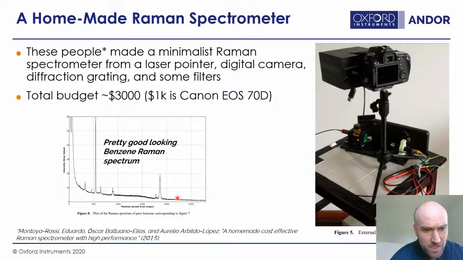The x-axis here is in pixels, so ignore that for the moment, but we remember the principal two peaks from last time. And it's not rocket science. Not that I could do this in a weekend, but it's within the realm of human possibility to make a Raman spectrometer pretty simply and to measure spectra with it without it being a huge research project. These guys did a fantastic job of documenting everything so that you can follow in their footsteps. And that's going to be a theme of this whole presentation, is how good we have it in terms of standing on the shoulders of giants with these projects. So we're able to leverage the work of others.